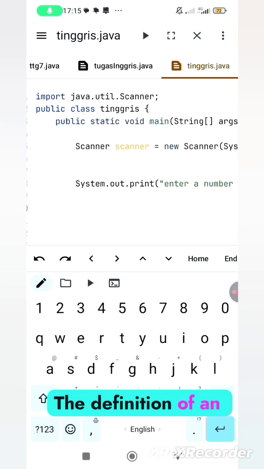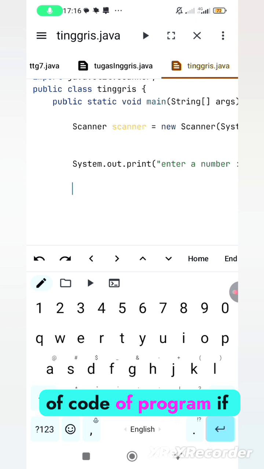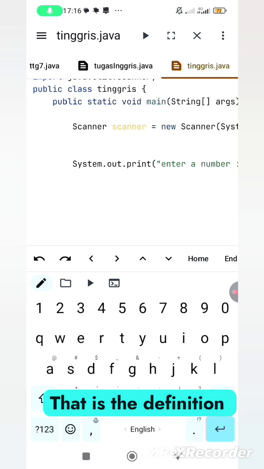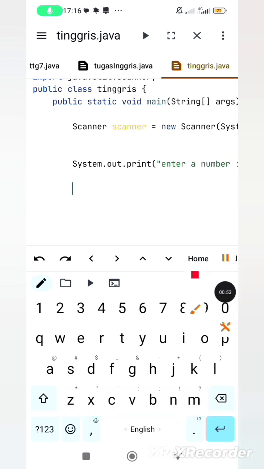The definition of an if-else is that it helps you run a specific block of code of a program if the condition is true, or else it will check other conditions. That is the definition of an if-else.